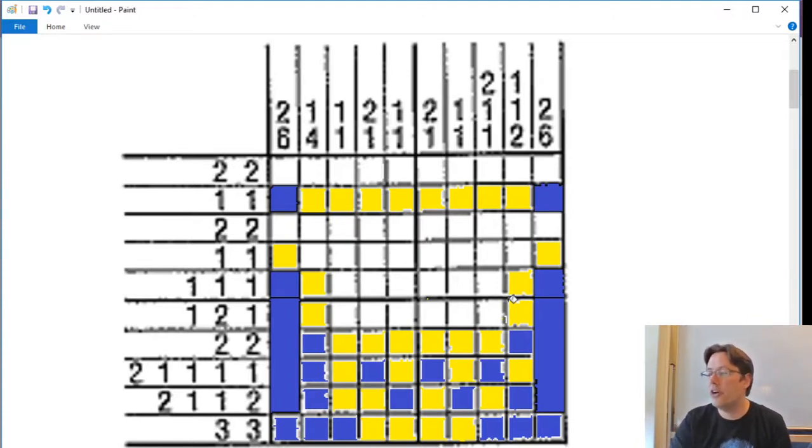This must be empty because we can't fit a 3 in there. And that is part of our 3, but we don't know where it's going to end up being or where it's going to fall. We now know that this is a 1 over here. So, we know that's on its own. And that means our 3 is there. Now, we've filled in our 6s. So, we know that these must be empty. You start to fill it out and you get more information as you go on.